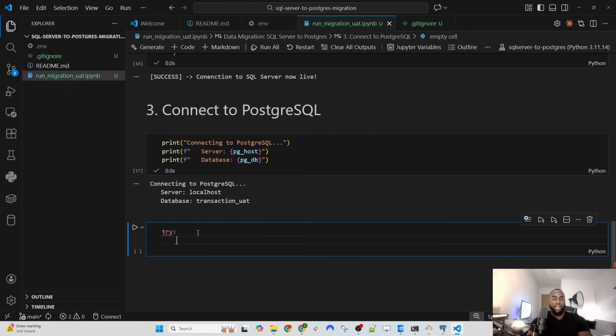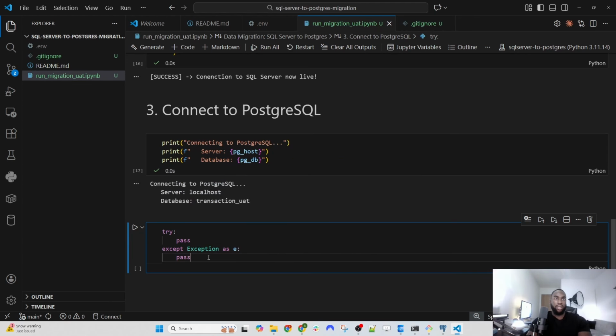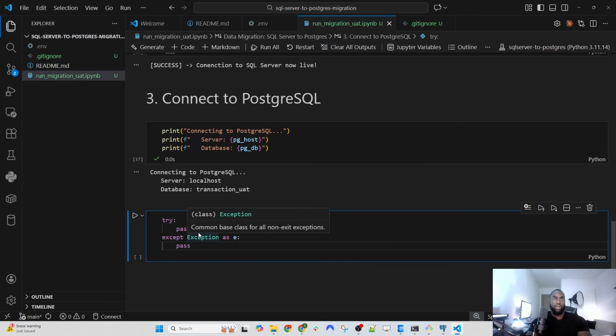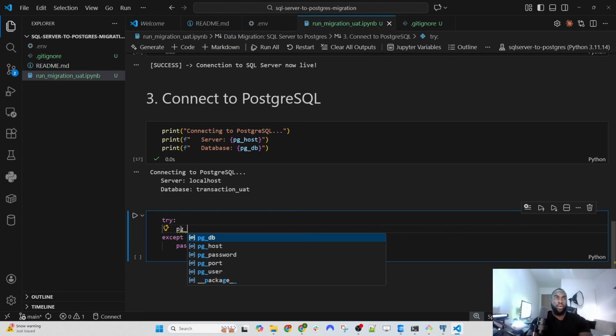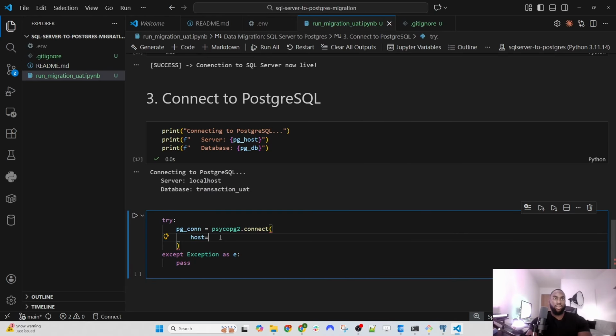Okay, now enter a new cell. We're going to create try except blocks again as e, and then pass, and then this time we're going to set up the credentials for Postgres. So pg connection, that's going to require psycopg2, and that's going to require connect. Now the host is going to equal pg host.